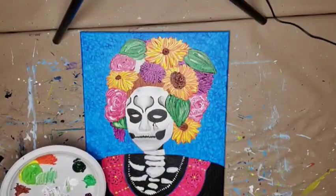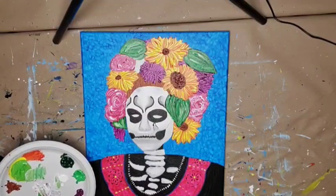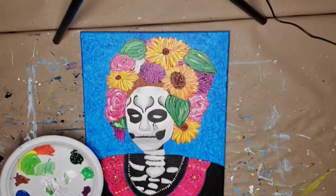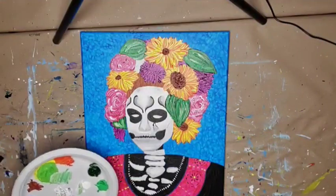So let's do it. Let's do the ribbon. I'm going to do it in a circle here and another circle, a little loop. Then I'm going to make a big loop here. Big one. I'm going to do another big one.